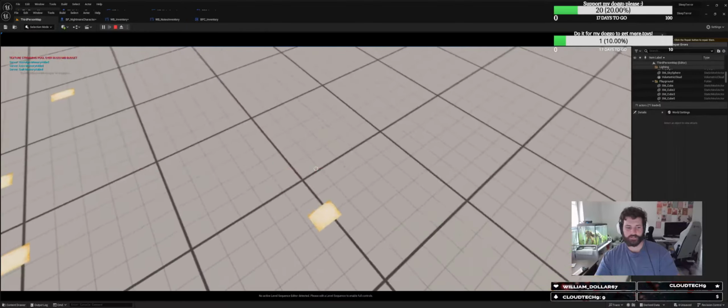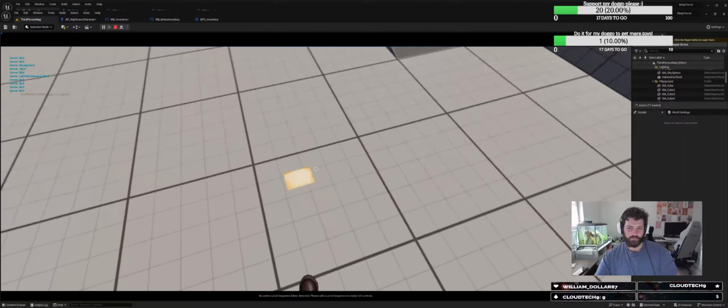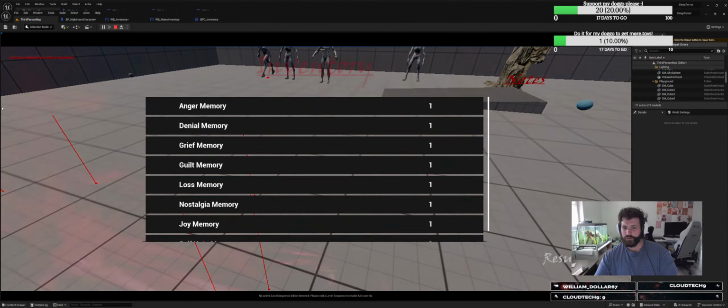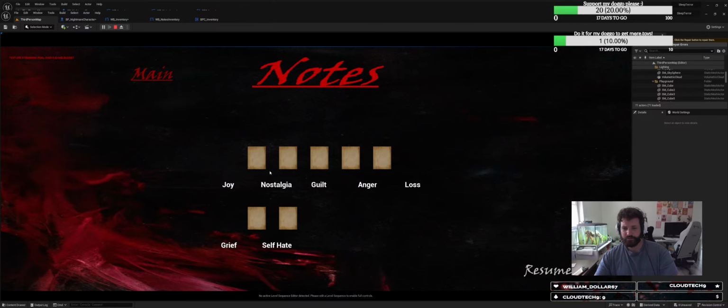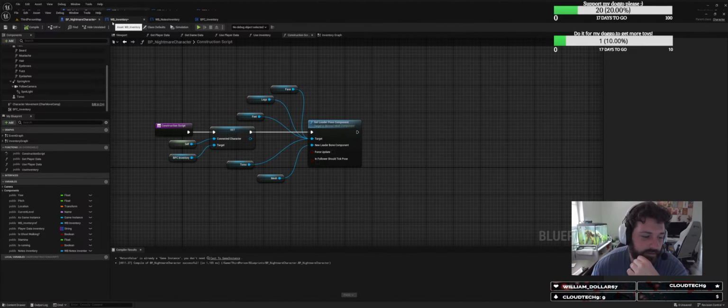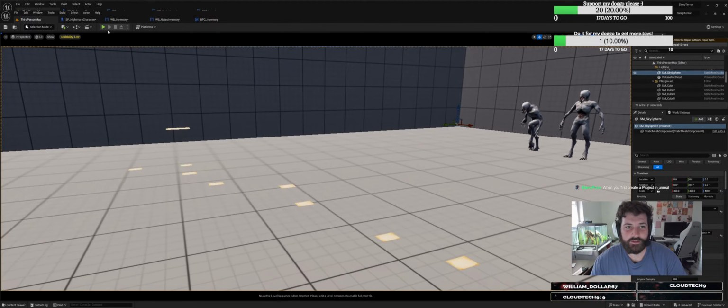Yeah, oops, don't want to get stuck on it. Damn physics-based actors. Did you build off the starter pack blueprint preset? Oh, and I just pushed that one through the ground. That's going to be an issue. What do you mean, did I build? See, it's still a little off. Guilt is right, but Nostalgia, Joy, all these are wrong. And I'm wondering if that is... I mean, I started with starter content. I think the only thing I kept from it was the base movement input for the character. Yes, yeah, I did third person. So this is technically a third person game template.